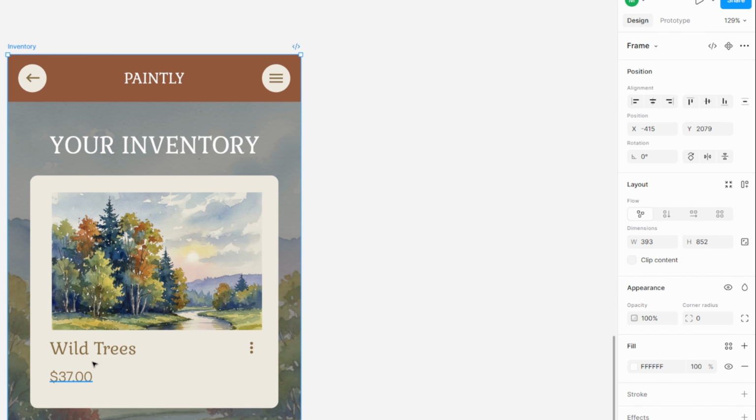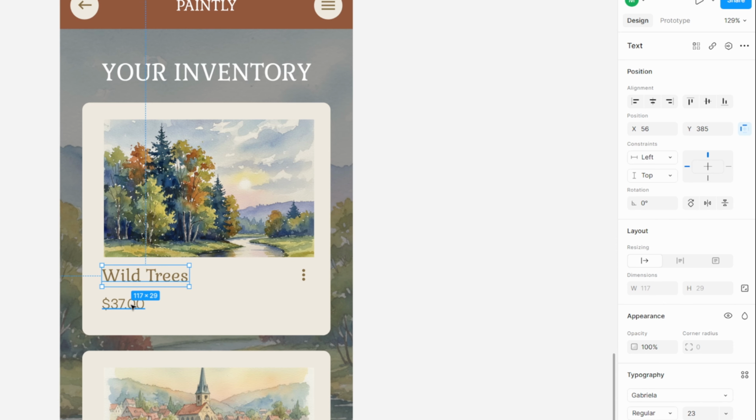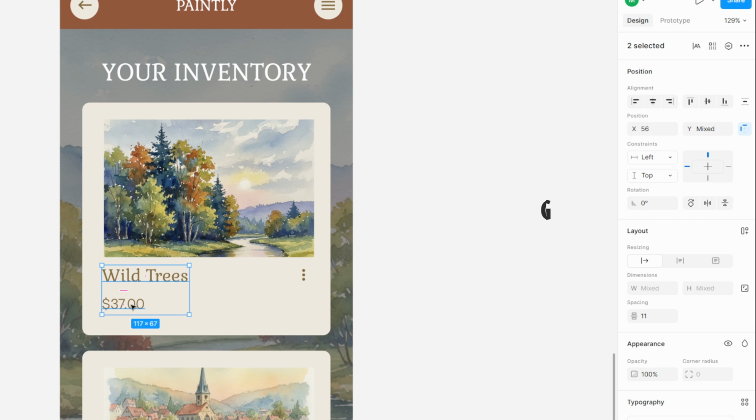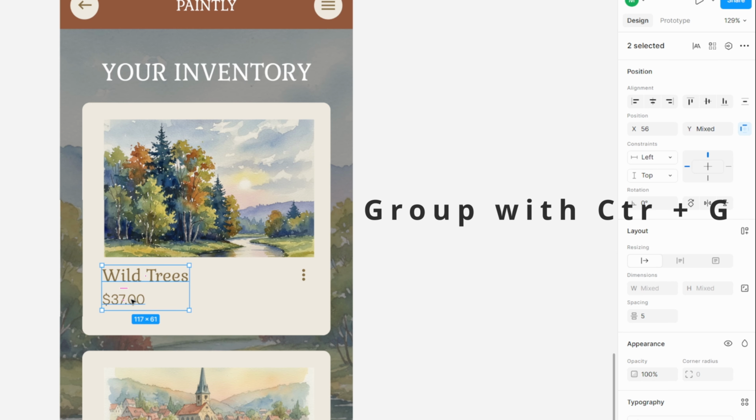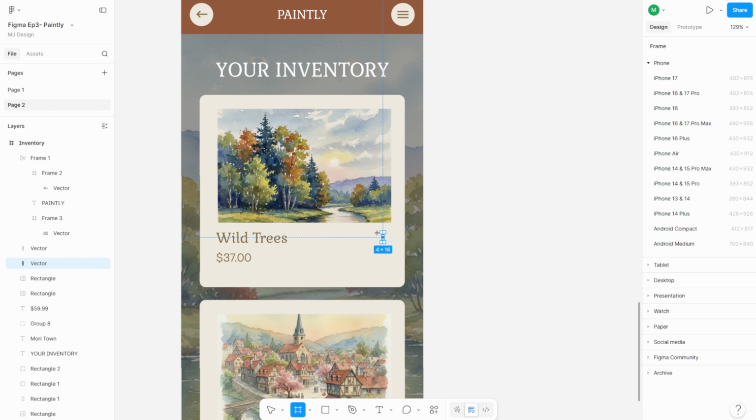Now let's continue by making our card responsive. So for more complex designs like this, you need to think about it in sections. Elements that you always want to keep close to each other should be either grouped or put inside a frame. In our case, starting from the innermost part, we want the title and price to always be together. So we're grouping them. Then we want that group and the icon to always be together as well, right? Right, we will add a gap here later, but they will always be in the same row, like in our tablet version reference. The best practice is to always have a frame around an icon.